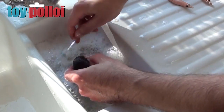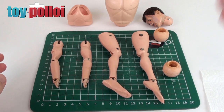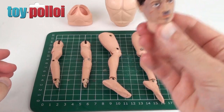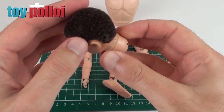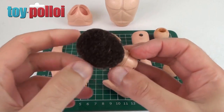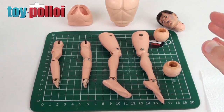So after having a good wash, he's already starting to look a lot better. A lot of the main sort of dirt marks have gone away. Obviously his face is still pretty rough, but actually the hair is starting to look quite nice. As you can see, I managed to get a lot of the fluff away, and the hair is not looking too bad at all.